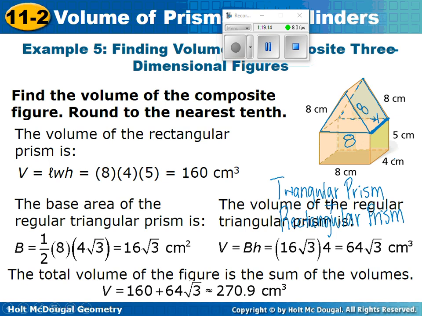Since this is 2 pi r h, there's really nothing we can do besides just write 2 pi r h. Nothing can really be multiplied or simplified. Same thing here. This is 2 pi r squared. There's nothing we can really simplify. So this is the formula for surface area of a cylinder. Now, I don't have you memorize it that way. I just have you do PH plus 2B, find your base, find your perimeter, plug it in. But you could memorize that if you wanted to.